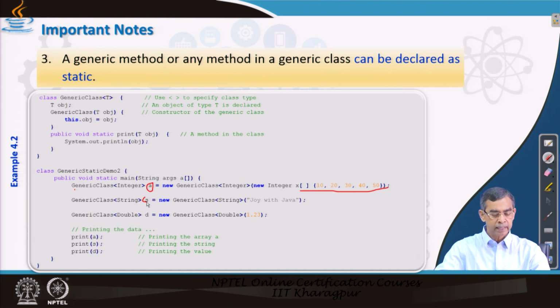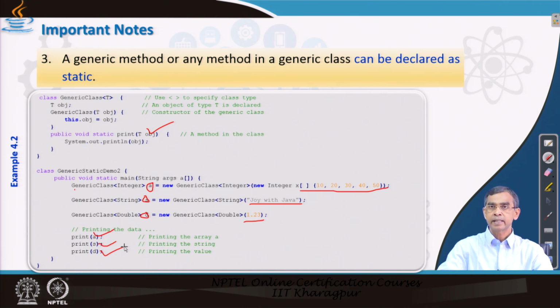This is another execution for string, and this is another execution for double values. Then the print method can be called for any type because it is made generic, this for string and this for double. So, this way the static as well as generic class also can work.